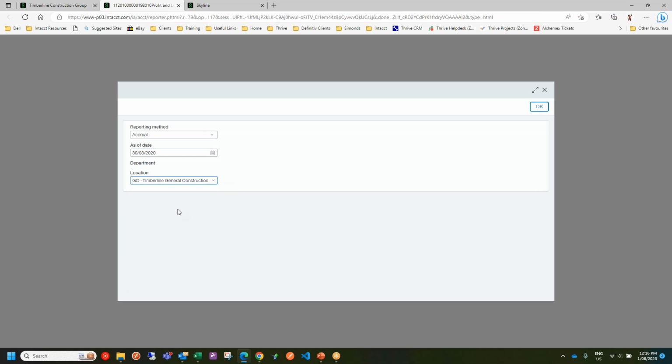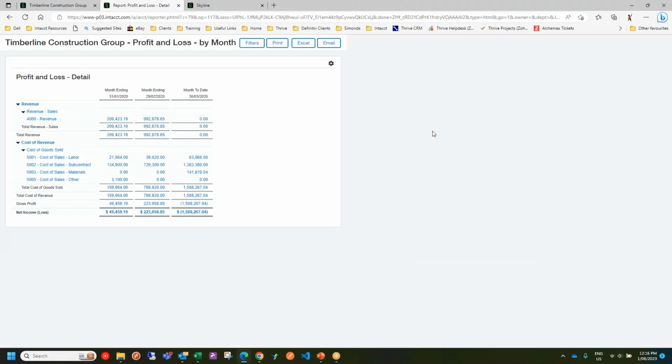Okay, so if I grab this company, you can see I've now got January, February, March. So this one's running on a calendar year. But if you had a fiscal year and from July through to June, if you were to pick December, then you'd have 6 columns. If you were to pick March, you'd automatically have 9 columns. The system will spread that out automatically to the number of periods within the cutoff date you've chosen.